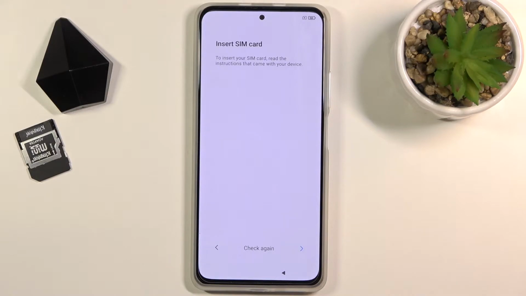On the next page, the device automatically starts looking for the SIM card, and this step is completely optional. It really doesn't do much. You can insert your SIM card right now or later on. The only difference here is if you want to add your Google account and you don't have a Wi-Fi near you, you can insert a SIM card and use the mobile network to add Google accounts and stuff like that. But if you're not planning to do it right now throughout the setup, you can simply disregard it.